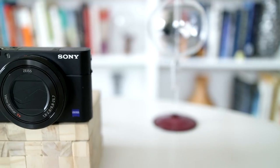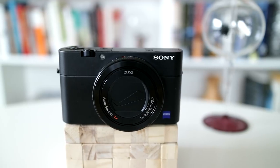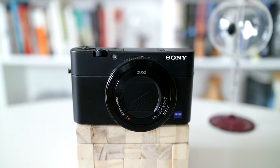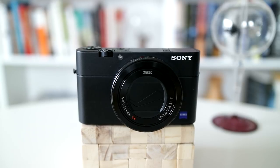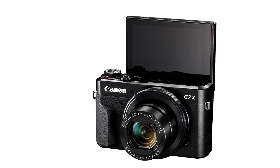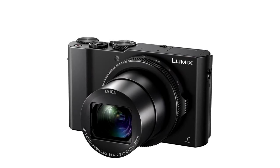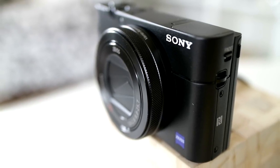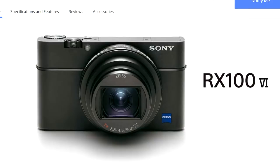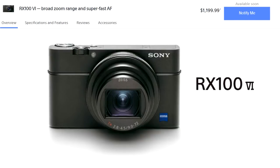The Sony RX100 has been around for almost six years, and apart from small to medium updates and improvements from revision to revision, it's remained largely unchanged. There are countless in-depth reviews on the RX100 Mark V out there already, so I'm not going to bore you by going over all the specs in detail. With more modern offerings being released by Sony's competitors, namely Canon and Panasonic, the RX100 series is one of the more dated and still most expensive options in its category. And with the new RX100 Mark VI being announced, the question is: is it still worth buying the Mark V, or should you look at other alternatives?